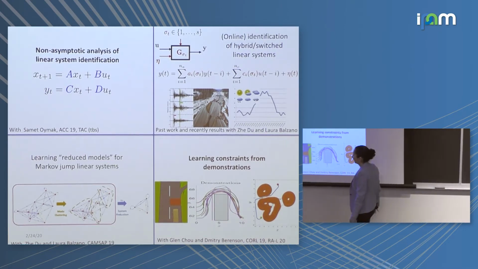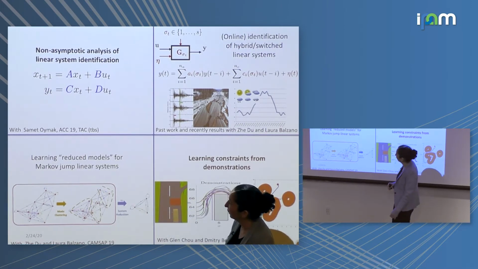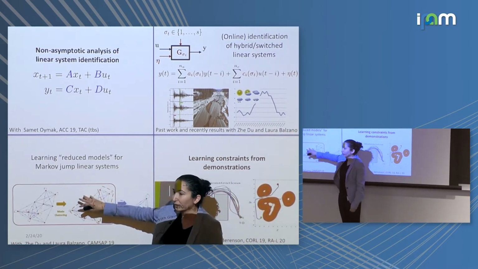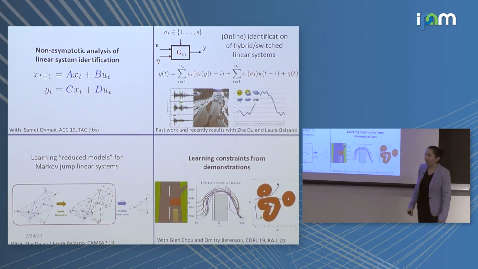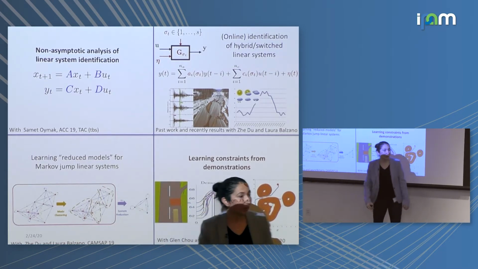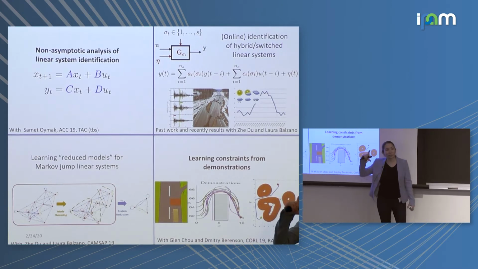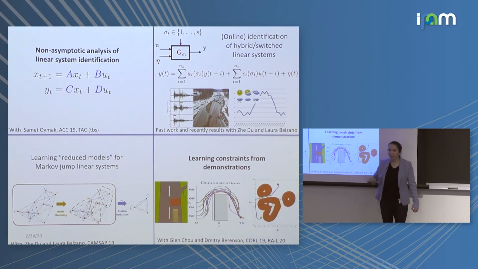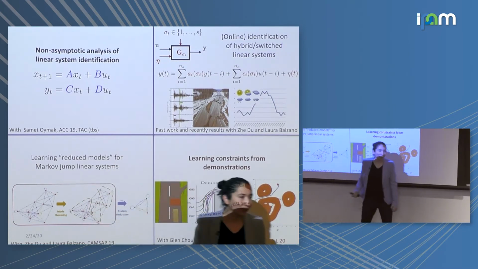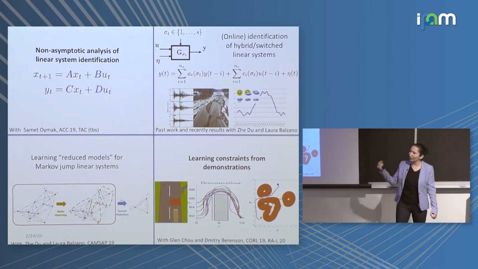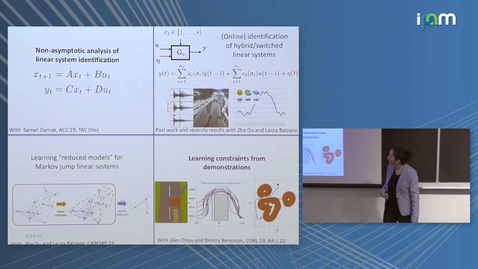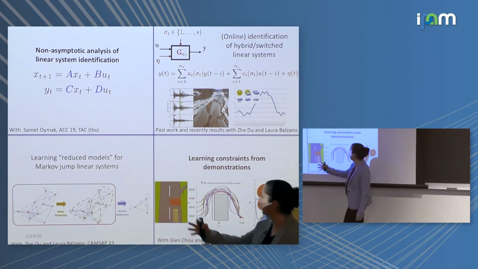And the other thing that we started looking into recently is a variant of switched systems where your switching is driven by a Markov chain. In that domain people looked into model reduction for Markov jump linear systems, where they try to reduce the continuous state space. We are looking into problems where we try to reduce the discrete part of the chain. And we are looking into some reduction problems that involve a little bit of learning as well: if you don't know your chain and you are estimating your transition probability matrices from data, what you can do.